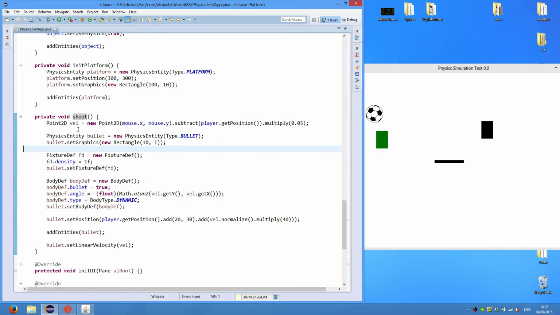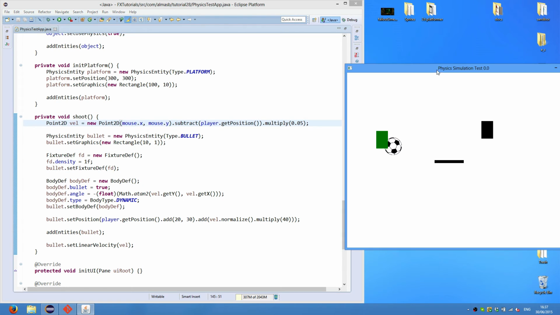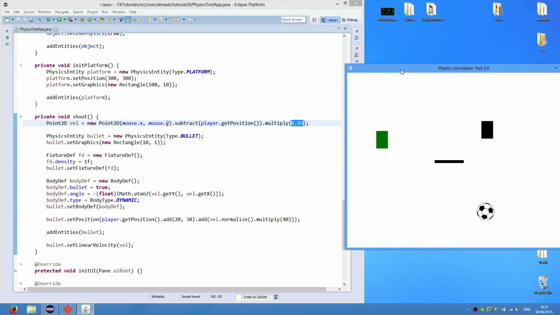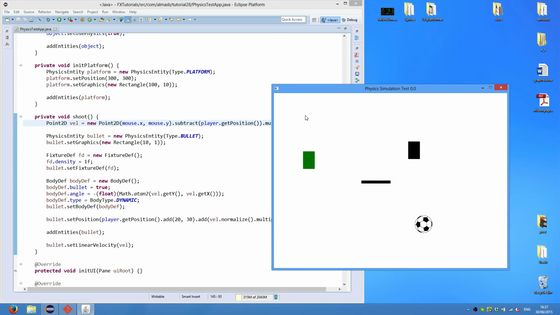So what we do is we take the mouse X and Y, where the cursor is on the screen. We then subtract the player's position, which means we obtain a vector, which we then multiply by this value to make the velocity smaller, because in pixels it will then be multiplied by a greater value to get to meters, so you'll still get decent speed.